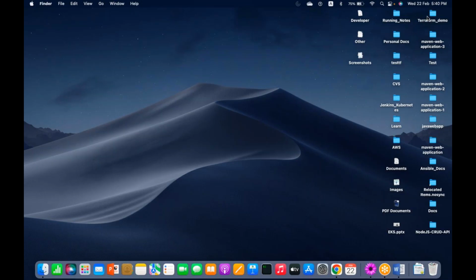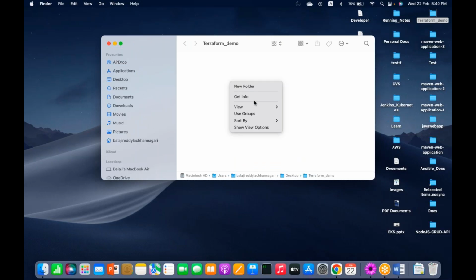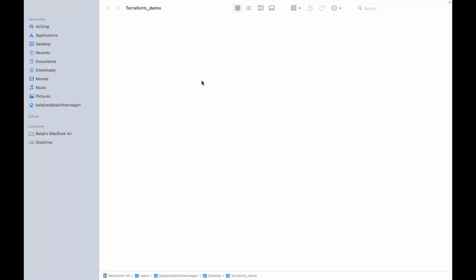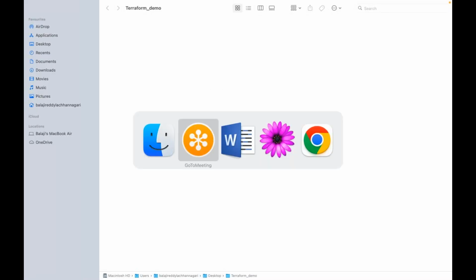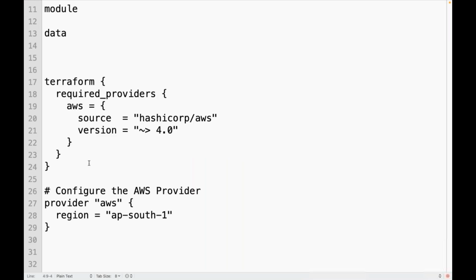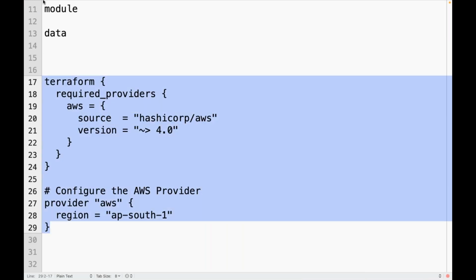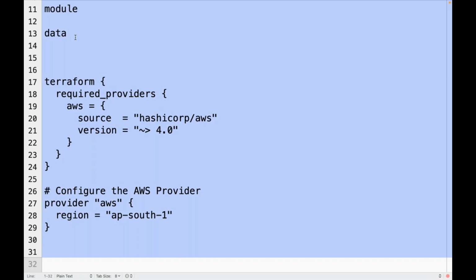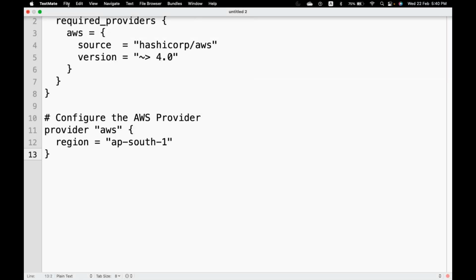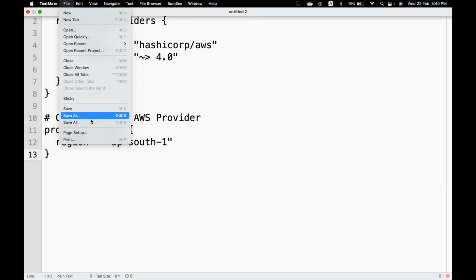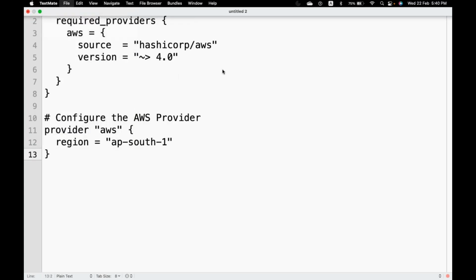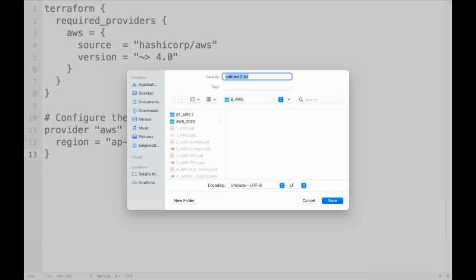This is one folder on my local laptop. Within this folder, if I have a single .tf file, let me create some file like this. Let me save this file into that folder.